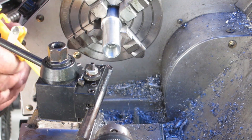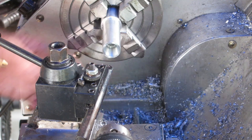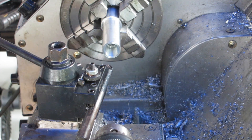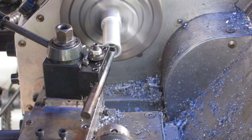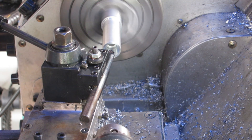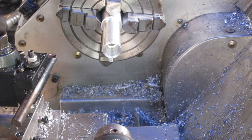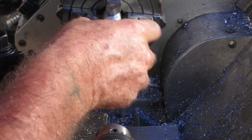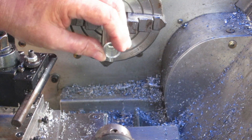Hear those barking rats next door — they annoy me. They're not even real dogs, they're just rats that bark. They start yapping and the woman next door doesn't bother to shut them up. Everything goes rusty so quickly here, it's just amazing. They need a reasonably good finish in this hole here so that the wedge doesn't get stuck in there. It doesn't look too bad. All I really need to do now is clean these edges up a bit, maybe polish that up just a tad with a bit of wet and dry, and cut it in the bandsaw later. I'm going to make up a little tapered steel plug for here, threaded M8.